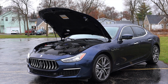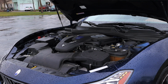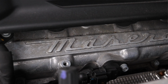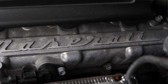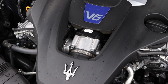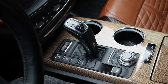But let's get back to that 3.0-liter twin-turbo V6 under the hood, making 424 horsepower. That is one of the crown jewels in the Ghibli, and boy is it a good one. 424 horsepower in a vehicle like this is absolutely sensational, and I've really enjoyed my driving time with it. And as my talking point is going to be moving forward, this engine was designed by Maserati but built in the Ferrari factory. This is a Ferrari-built engine, which is just the coolest thing in the world for me to tell you guys. Like I said, paired to it is an 8-speed automatic.